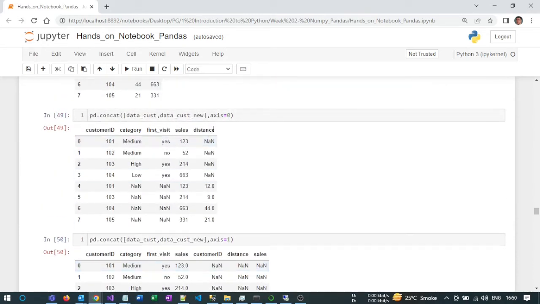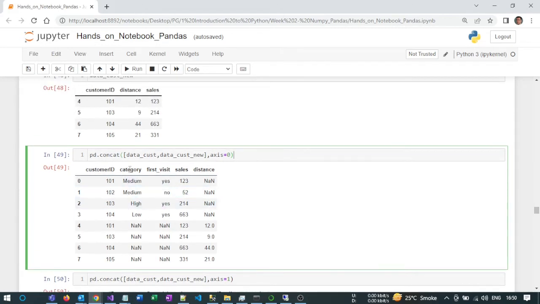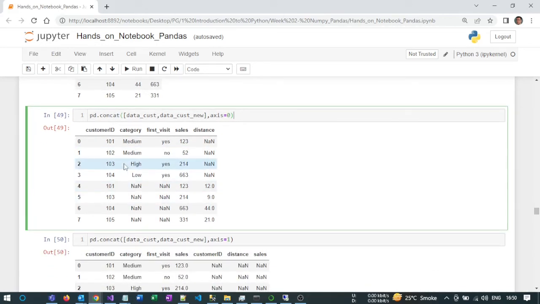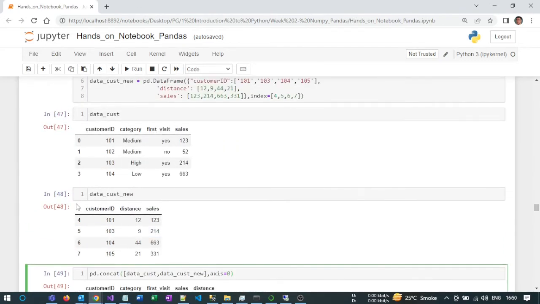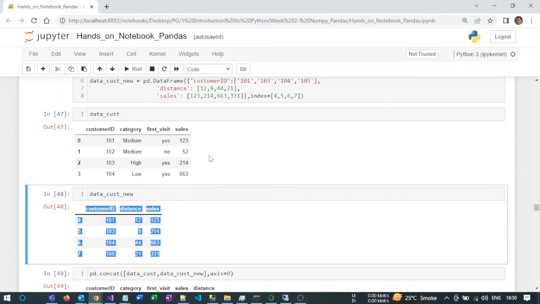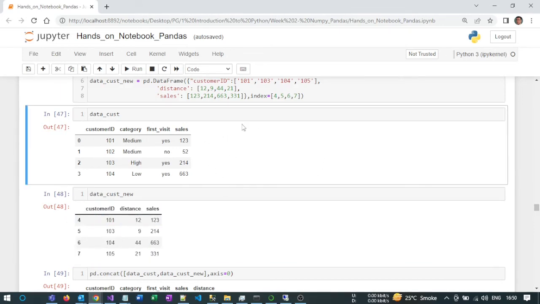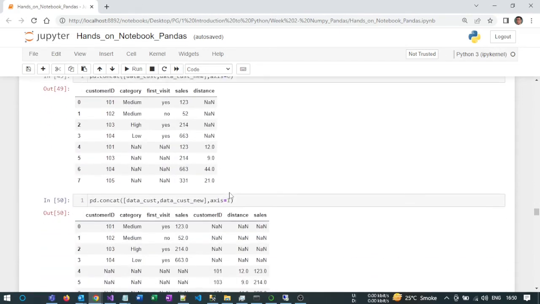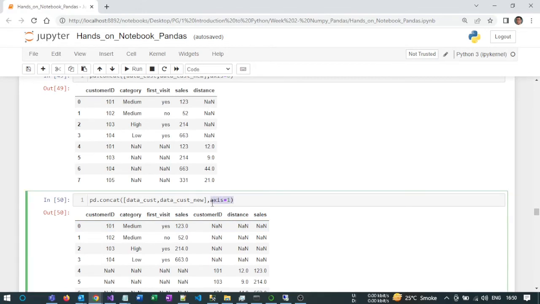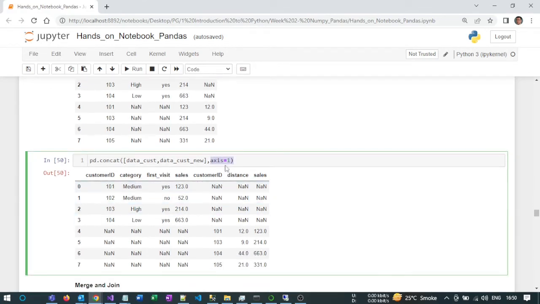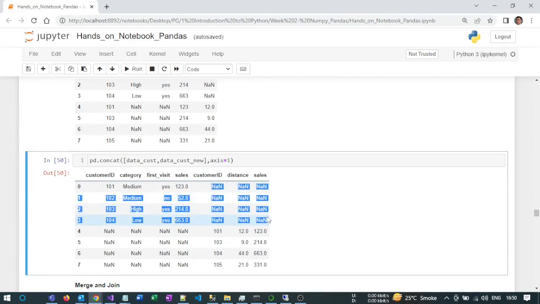So here we did it with axis=0, since we wanted to concatenate based on the rows only. But now what if I want to add the data frames as they are, side by side? Then it will work based on the columns, so it will be axis=1 and the values will be placed here.